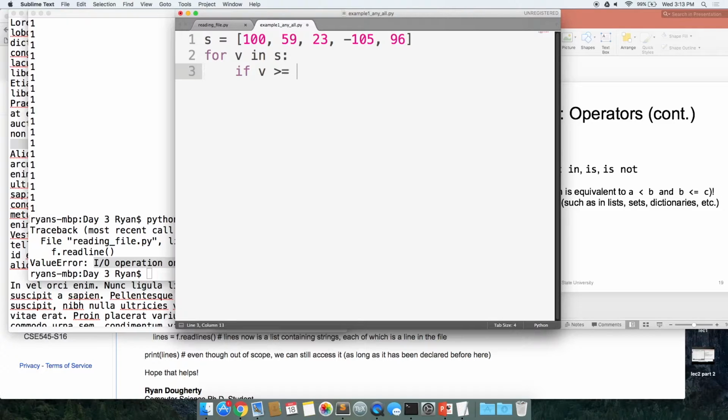So if V is at least 1,000, then I would print, say, false or something. And then at the very end, print true. This is actually not quite correct, but the idea is there, right? If we find some number that's at least 1,000, then we print false or we return false or something like that. And in every other case, we print true.